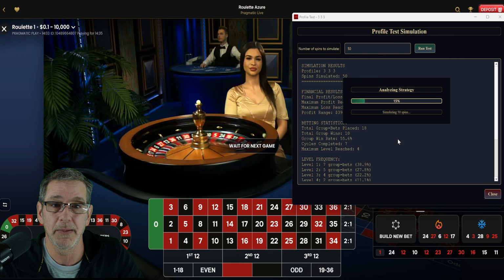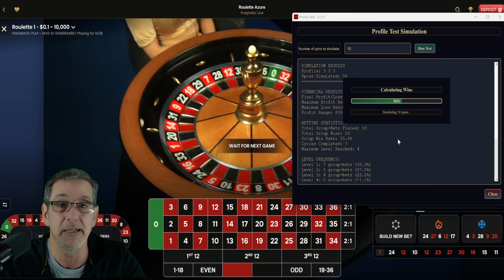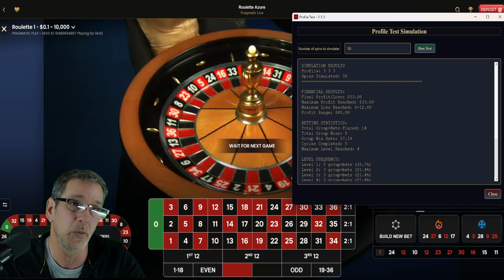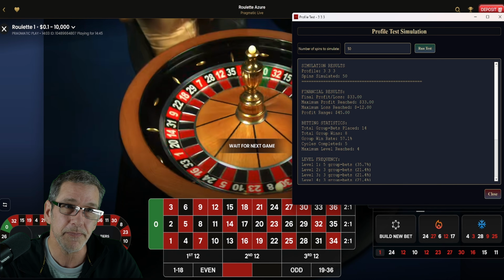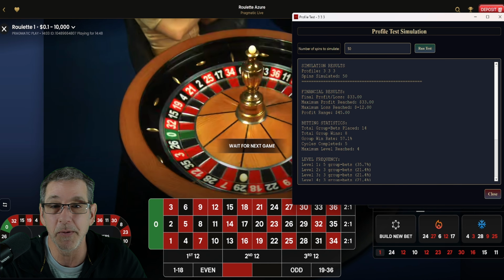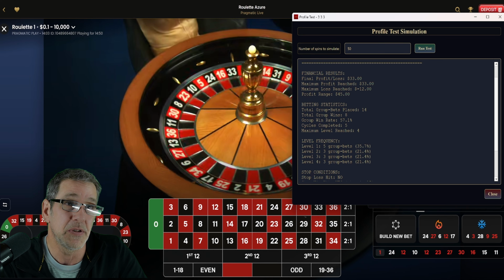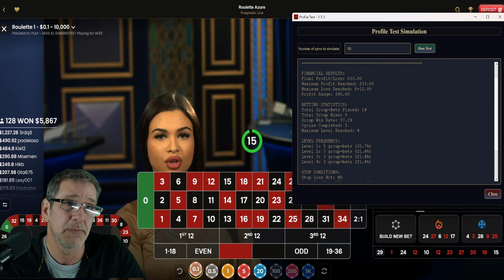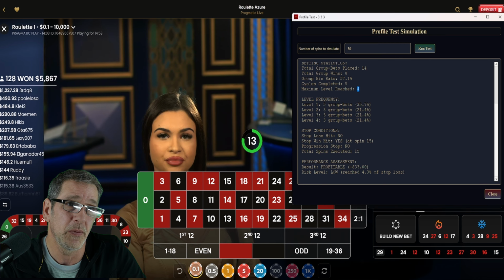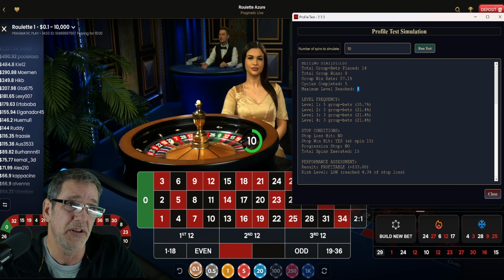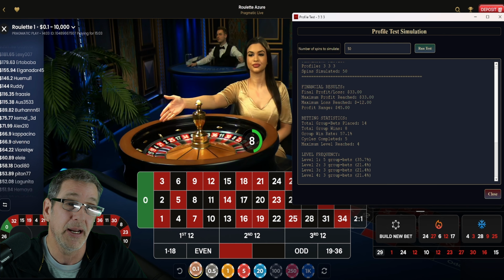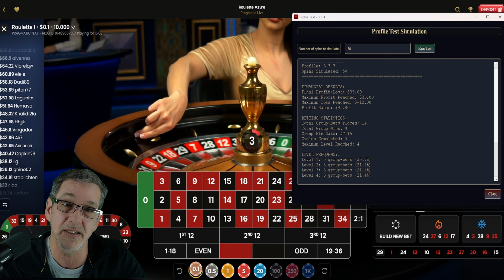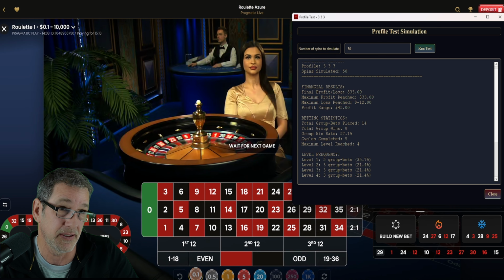And I could run this one more time. I'm actually hoping that it's going to show a loss, because systems do lose, and this system will lose. But it showed a win again. Again, random number generator, right? So anyway, this is the result it gave us for that 4th time in a row. Maximum level reached 4. We ended up reaching our stop win at 15 spins. So not bad. Now let's take this system right to the real wheel and test it and see how it performs. And let's decide if we would actually spend real money on this system.